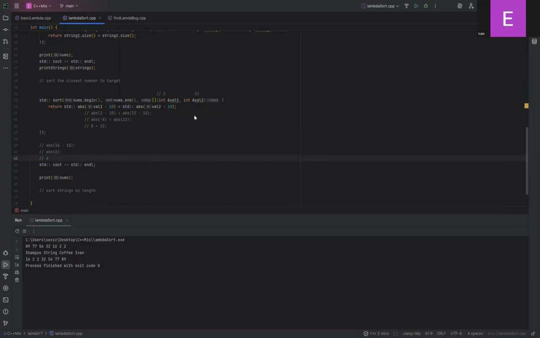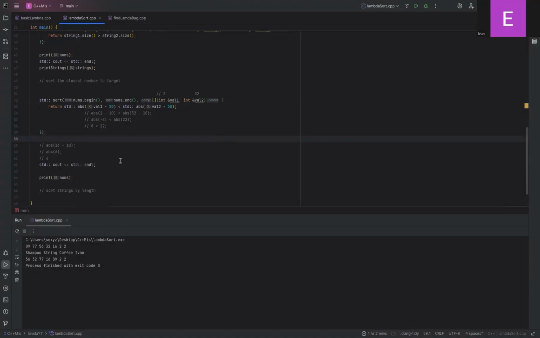We can also do this by checking, let's say, 50. Which number is closest to 50? If we run this again, you can see obviously 56 is closest. 32 is 18 numbers away, I think.